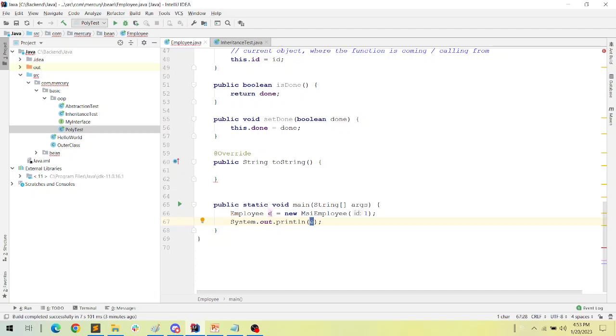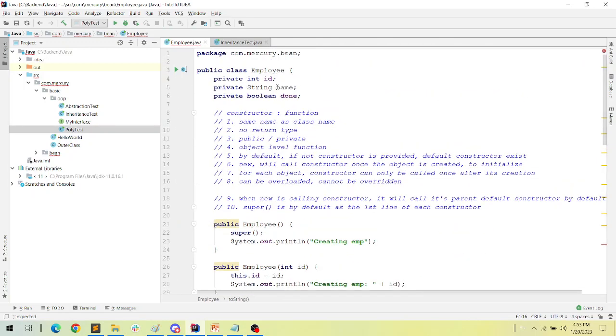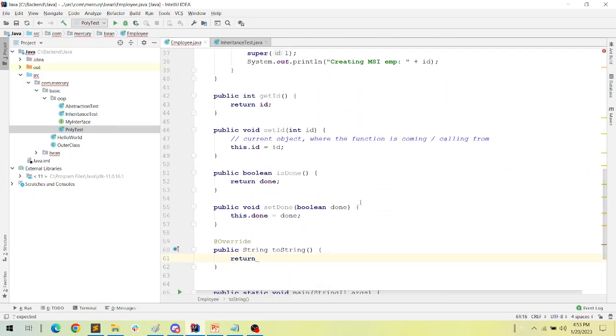So what do we actually need? When I send in this E for display, actually you need to see all the fields in this object. What's the value of this object? That's the actual data I care about. So you're supposed to have a toString that returns a string including, for example, your ID, name, and done, all this information.